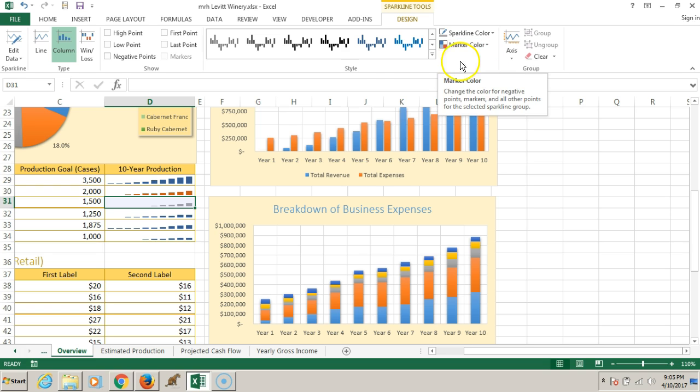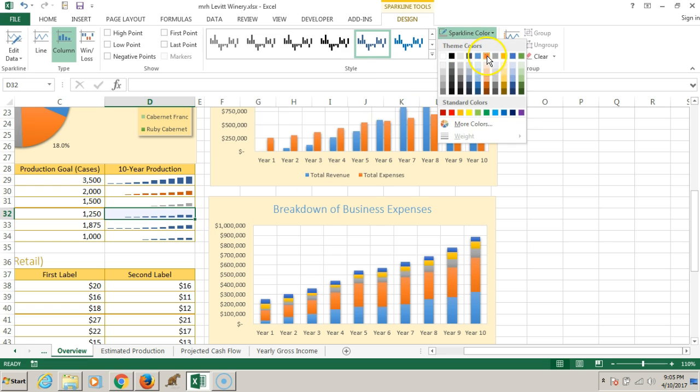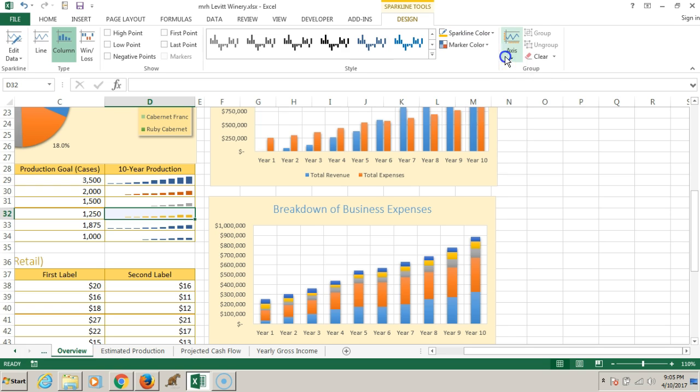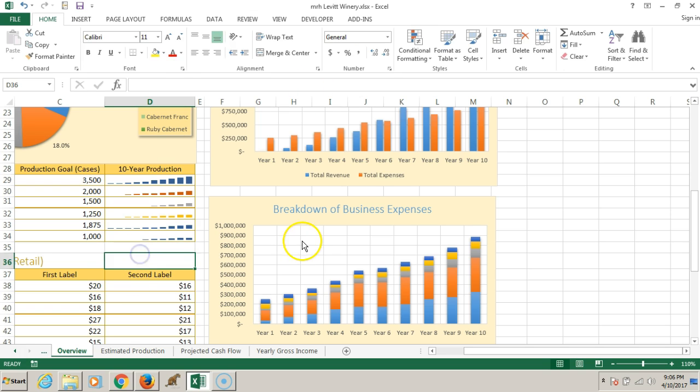Set the color of the sparkline in cell D32 to gold accent 4. Gold accent 4, that's this one. They're just showing off at this point with how much stuff you can do. So we've just got some different sparklines there.